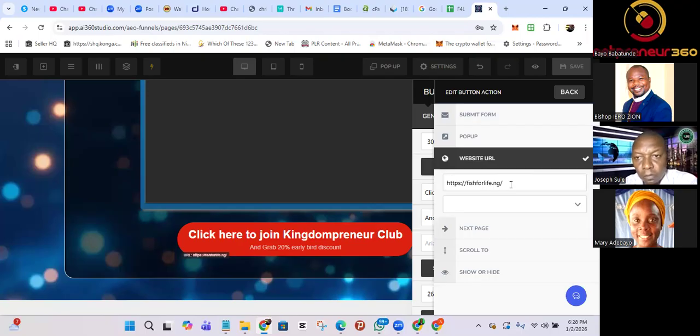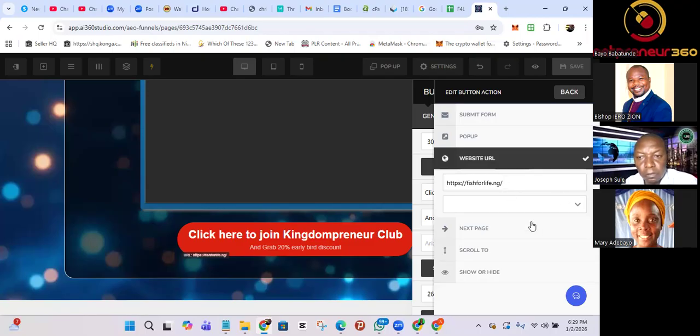If you want to operate big on digital marketing, it's not all the time that you ask people to pay into your bank account. If you want to automate your business, you must have a payment gateway. So this is where you will add your payment gateway. But for now, just to show you how this works, that is why I added the Fish for Life website to test.